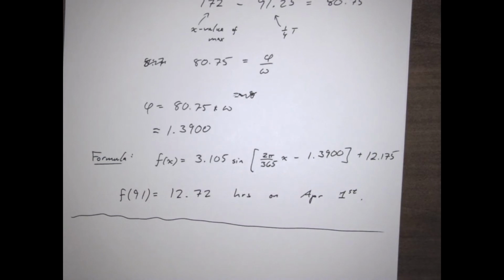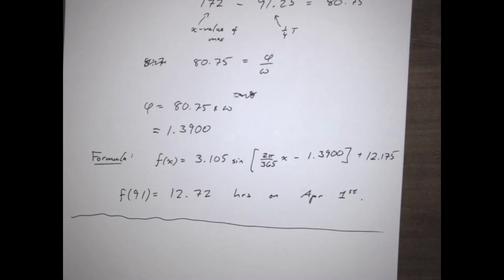Okay, the steps that we went through. We had to use the maximum and the minimum to find the amplitude and the midline. We were told what the period would be, or here we just knew the period would be 1 year. And then from the period, you can find the omega. And then the only hard part left is that you're not usually going to be told very directly what to use as the phase shift. And so we have to throw some pieces together and hope for the best.